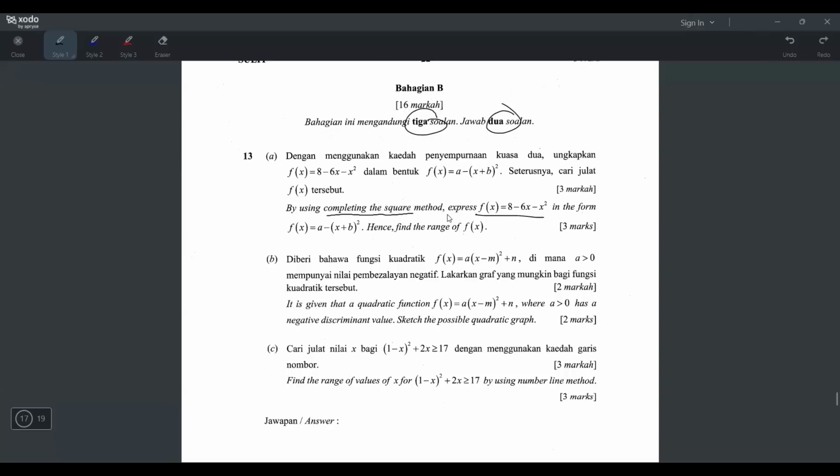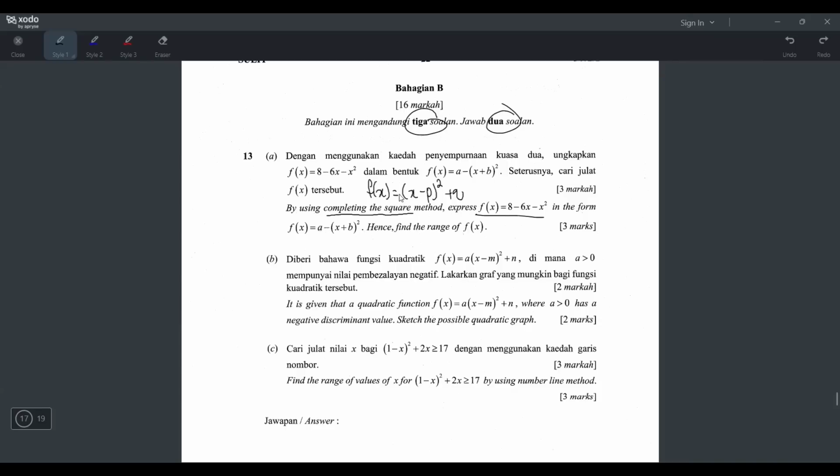Okay, let me tell you how the vertex form looks like. The vertex form looks like this: f(x) equals a(x plus p) squared plus q, where p can be plus or minus, whatever. So this is how the vertex form looks like, right? Can you see this form is very similar to this form? What's the difference? The difference is that the q they write in front.